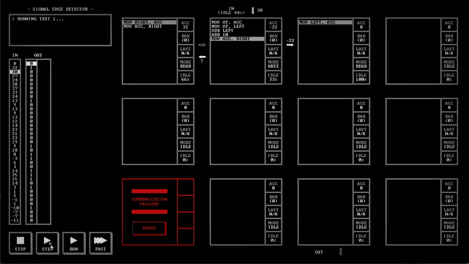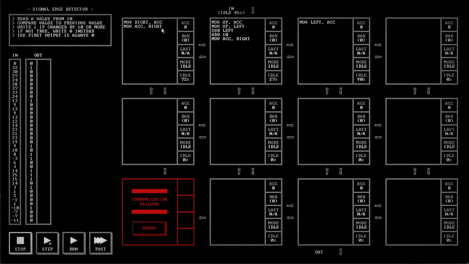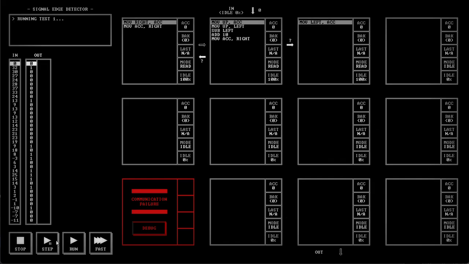Add 10, move ACC to the right, and move the next number in. This is an issue because it's just going to keep overwriting these next values. 30 comes in, and then that gets, yeah.